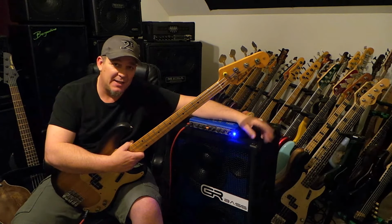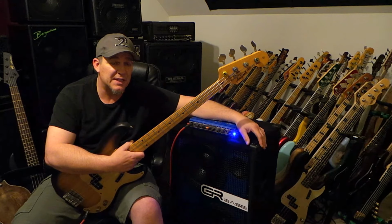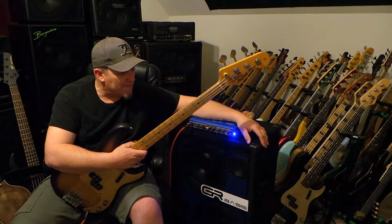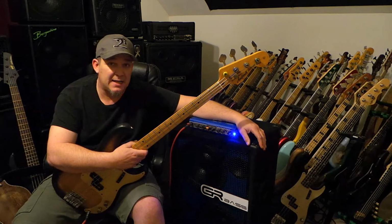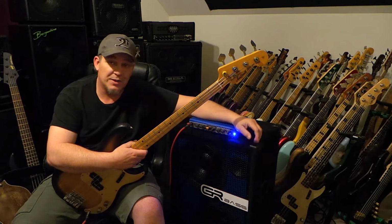I have a lot of different basses here that have a lot of different tonal characteristics, tonal personalities, and the same set of hands. So when I go for different tones, I typically go for a different bass. The Beetle bass has its own thing going on because it's semi-hollow. And then the P basses always just sound good.